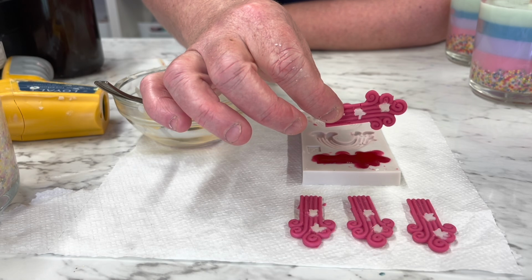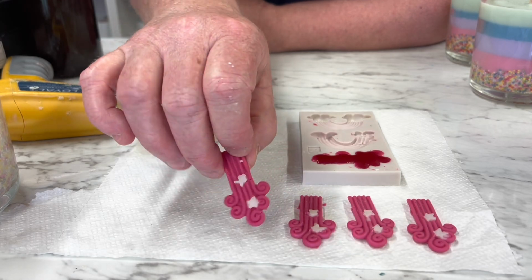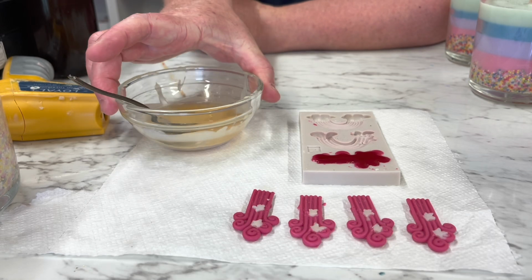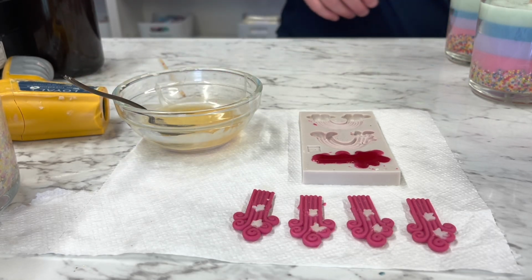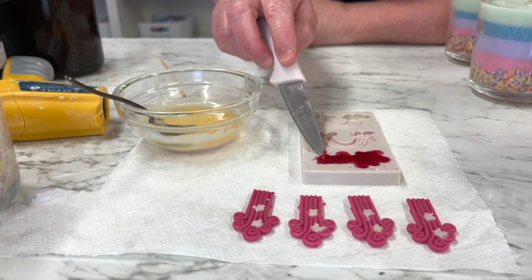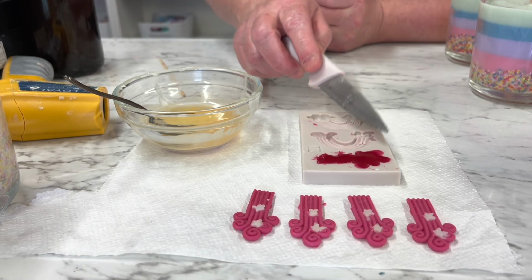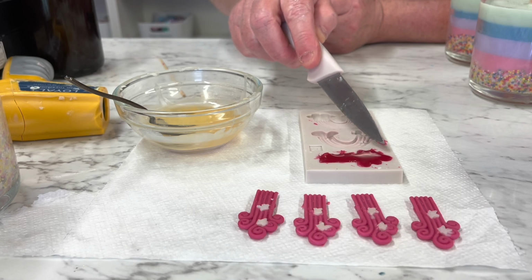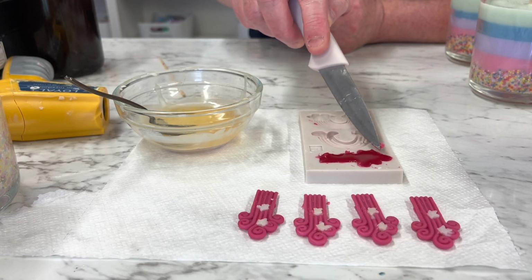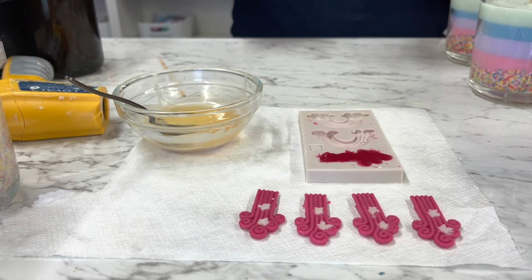And then once I've got the dry ones and they're finished, I just get a palette knife or a knife, and what I do is scrape off any edges or messy bits that I don't like, because I really want them to be beautiful. And then I will put some sparkle biodegradable glitter on the top of the candle as well. If any bits are on the edges, you can wipe them off with a knife, or you can wait to the end, whichever one is easier for you. It doesn't really matter. And then I will show you in a minute how I get it out of the mold. You have to be really, really careful to get it out so that you don't ruin it in the mold. But like I said, it does make it nice.